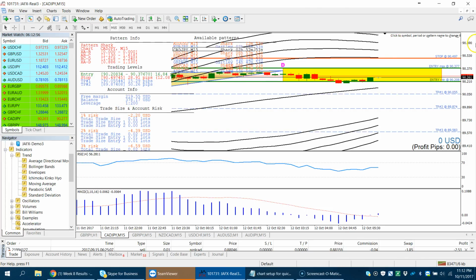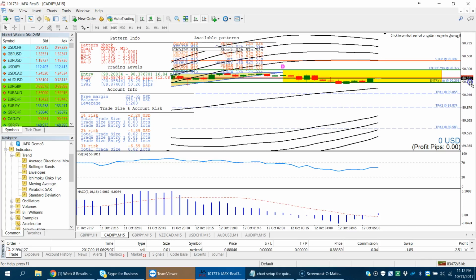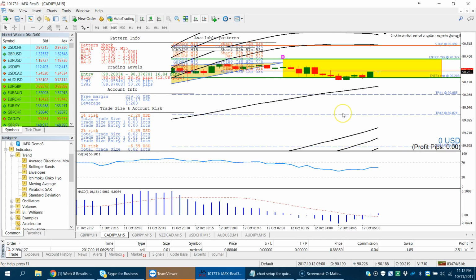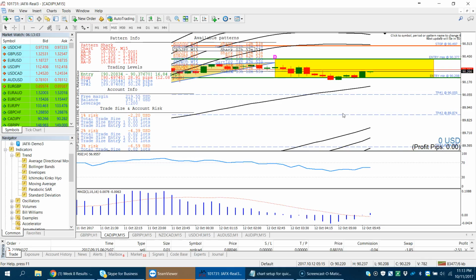Here we go. Okay, so this one, it's hard for me to tell if it actually broke the line or not. You'd have to zoom in. But it does down here, because this has quite an entry zone here.